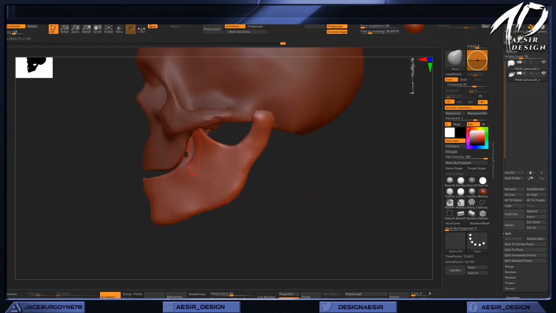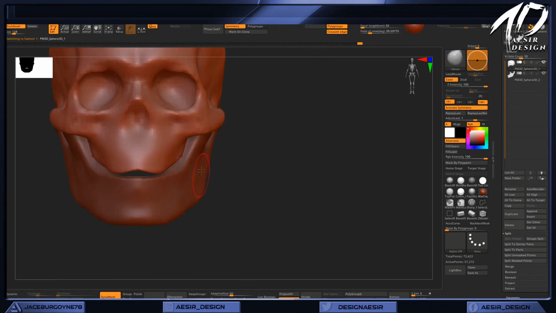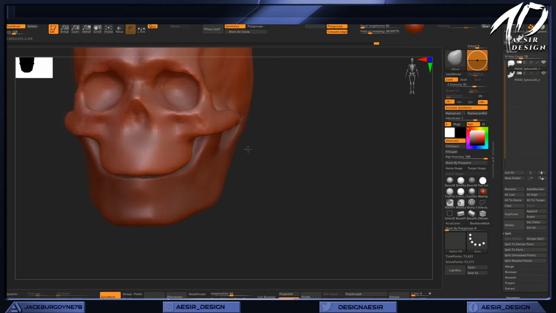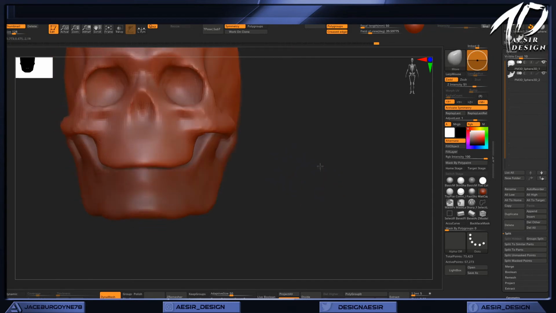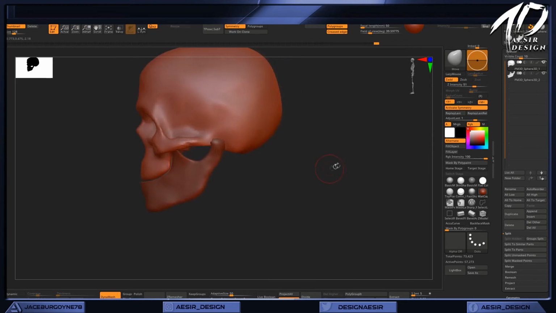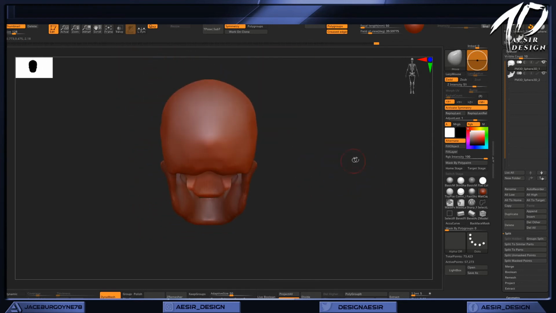It's got a bit of a smile. Let's bring that back. Or however you want to do it, whatever form you want for the skull. But that's nice and easy.